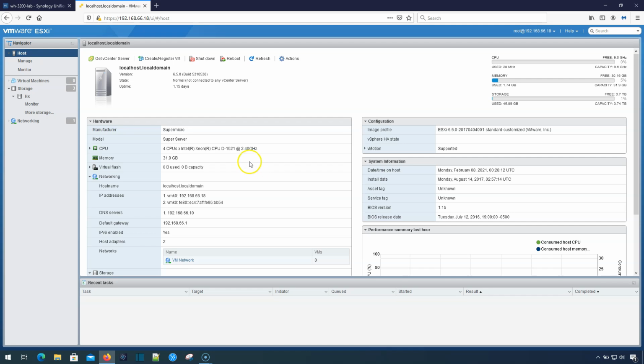So it's got an Intel Xeon D-1521. It's got 32 gigs of RAM. It's got an M.2 NVMe. It's got 2 10-gig NICs and then an IPMI port.